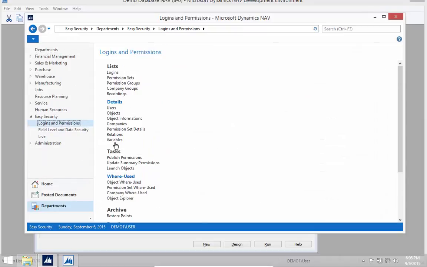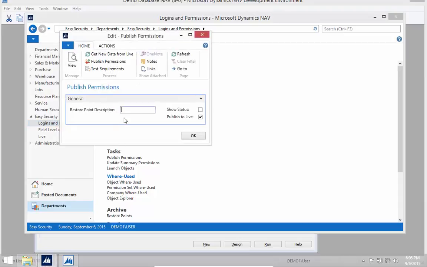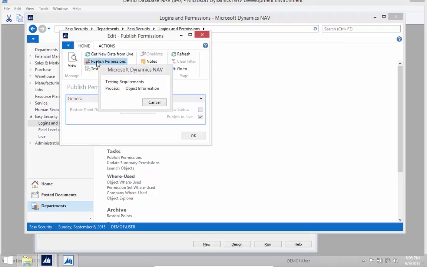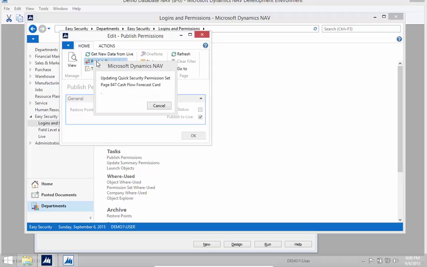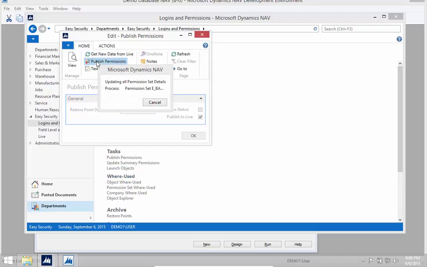After the initial install, we clean up the data, but sometimes there are some leftover records that can cause a problem. So as we finish the install, we want to test publish the first time. And what that will do, it will actually write back the same permissions that were in NAV, plus all the extra permission sets we have imported in here. It will also do all the calculation and basically ensure the whole system is working properly in here.